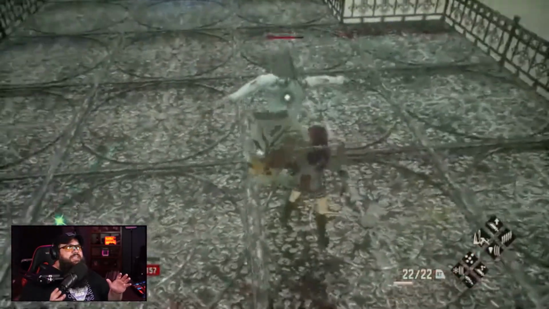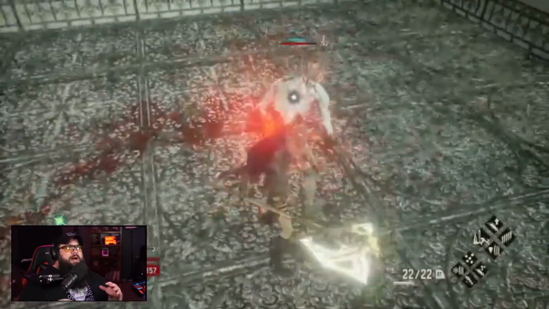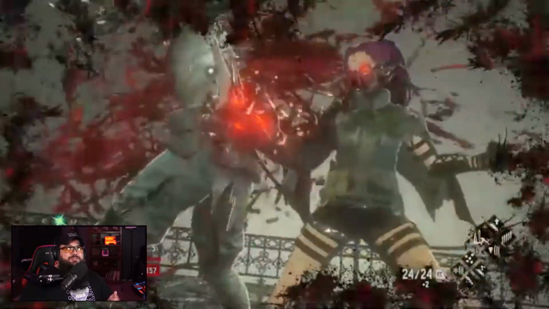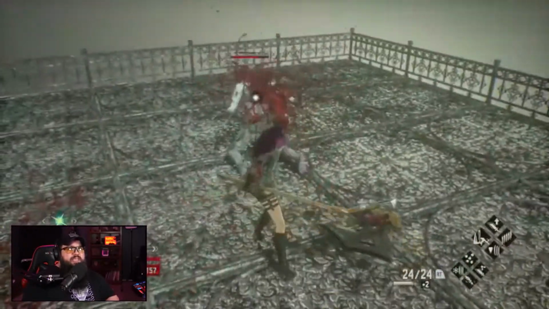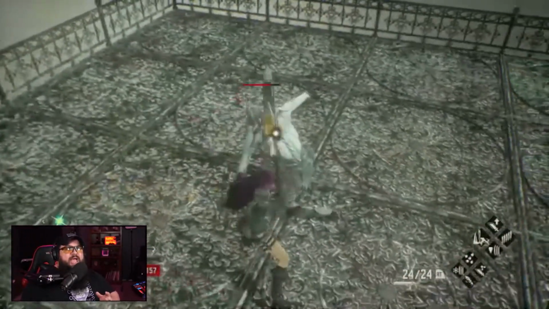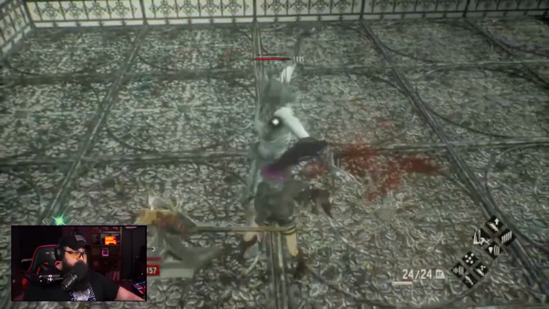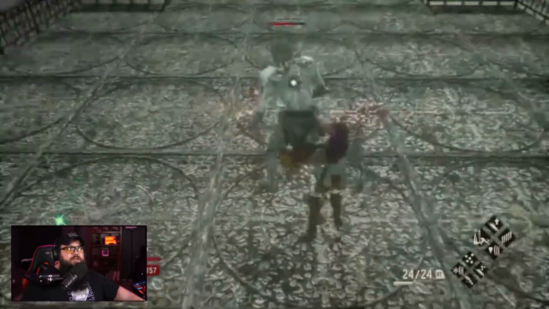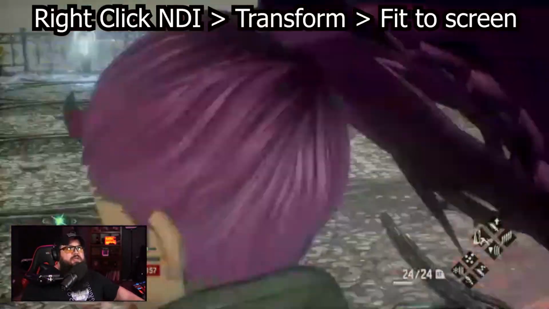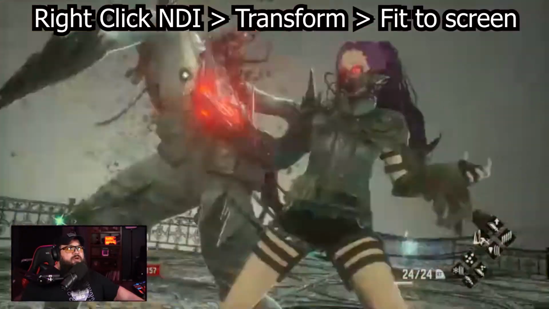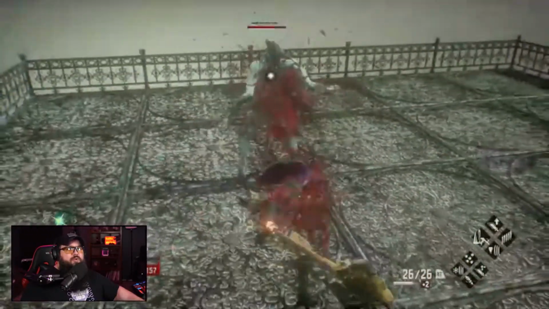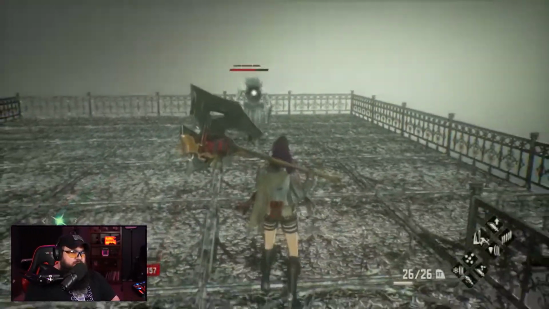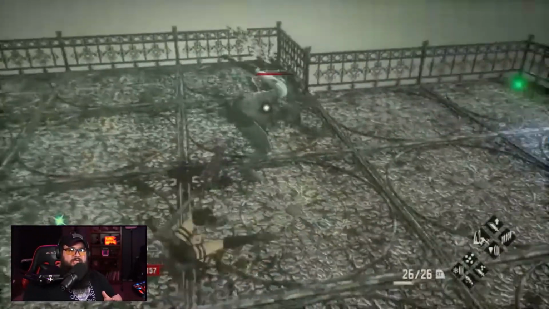I have his NDI stream pulled into my main streaming OBS. Now you guys should be able to hear the audio that goes with his game and all. One thing that I will mention, whenever you add this NDI source, like I just showed you previously, make sure to go in and right click on your NDI source, go to transform and click on fit to screen. The reason that you're going to want to do that is that for some odd reason, NDI Remote uses a variable bitrate.